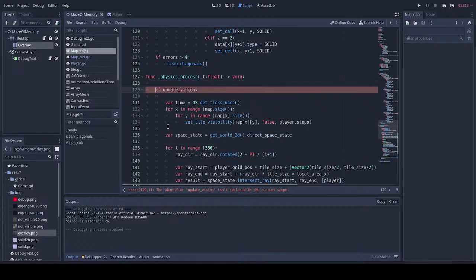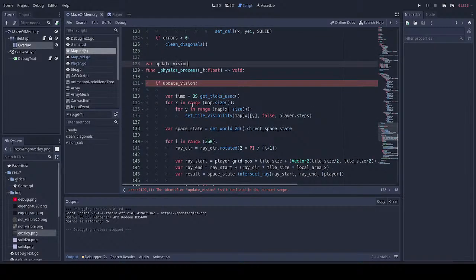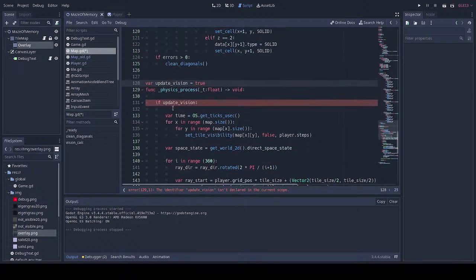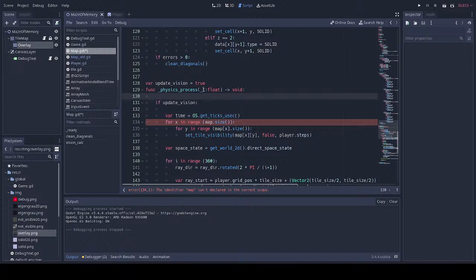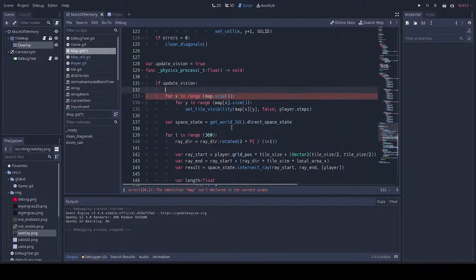It's like I need a flag here to determine if it's okay to run the code or not, instead of just calling a function. That to me is a little messy and I don't like it very much. Whatever. Let's run it every frame. Okay, we're not doing this time stuff, I think.